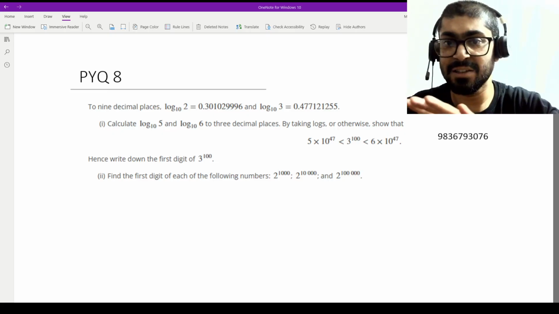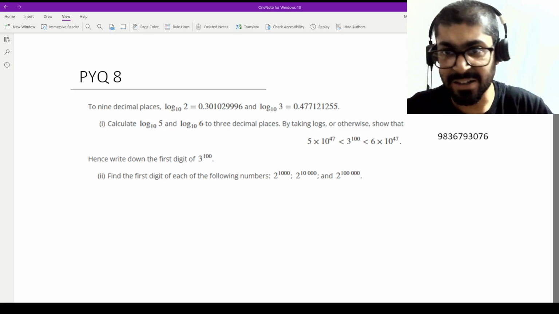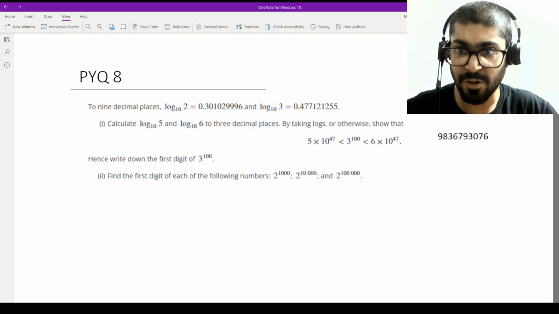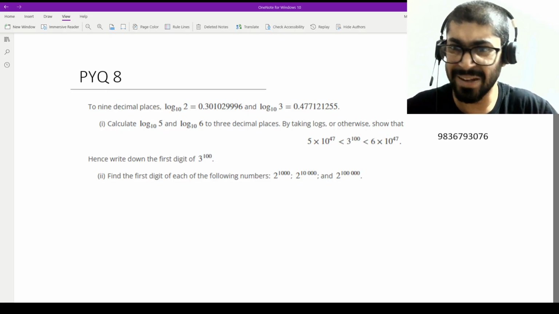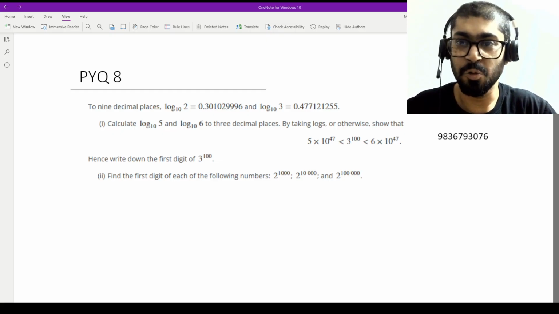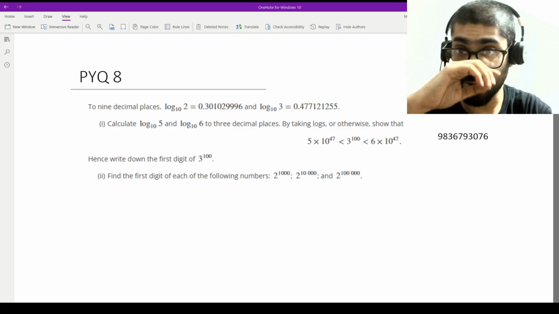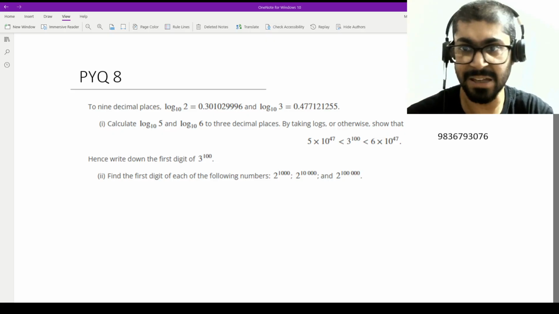Since everything is worked on base 10, when I start writing the solutions, I will not write the base. Remember, if you are not writing the base and just writing log, it's assumed to be base 10. If you write ln, it's logarithm naturalis or the natural log, base e, so you don't need to write base e. If you write log and do not mention the base, it's assumed to be base 10, unless you are in the chapter of calculus where sometimes it's taken as base e also.